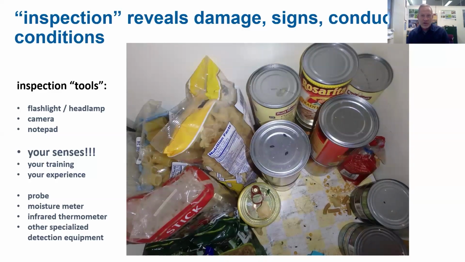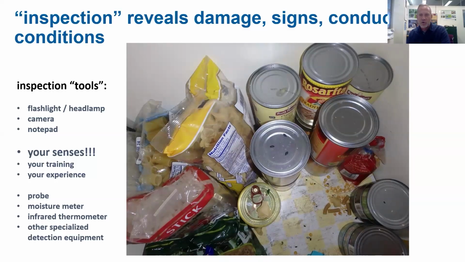You can actually smell certain pests: cockroaches, bed bugs, rodents. From your experience, you will learn what that smell is. Your brain will be conditioned to detect that pest by smell. And then there may be advanced detection equipment that you use for certain pests. Sometimes when I'm working with termite operators, we're using moisture meters and infrared thermometers to try to look behind wall coverings for where pests may be present.